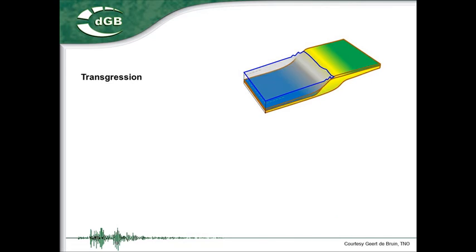Now we're also looking at well data, and what I will be showing later on is also the well correlation panel. And then of course we're looking at a completely different type of pattern. We're looking at log patterns, and mainly the gamma ray type of changes. So if we look at a transgression, constant sediment supply, and we're drilling over here, and this package, we will see that since the base level is rising, energy is decreasing, the sediments will be finer and finer. We have a fining upwards sequence, and it will be topped by a maximum flooding surface.